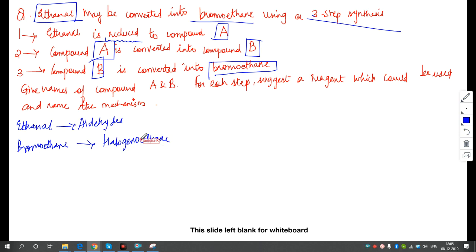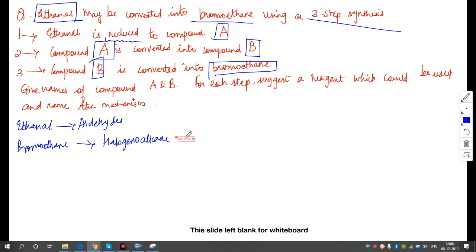Now, they have given us some clues. In the first step, they have said that it is reduced. If you go to your sheet where I have given you that synthesis, the shorter one with the arrows, open that sheet. With the help of that, we will see how it is formed. Let me open that side by side. Is it the first page of the sheet or the second page? The one with all the arrow marks, the summary of organic reactions. Oh, that one. Yes, that one.